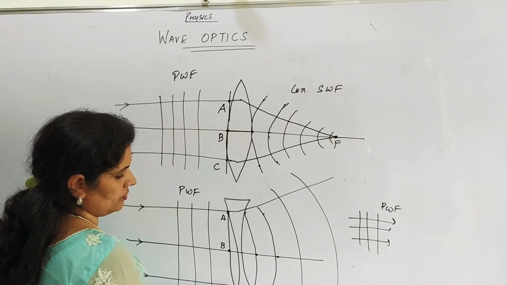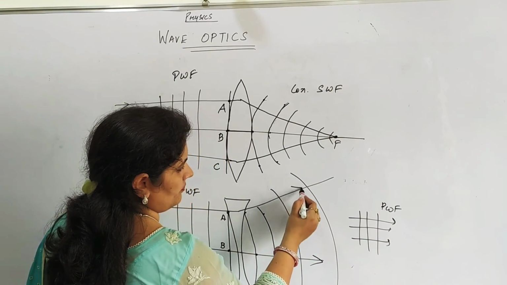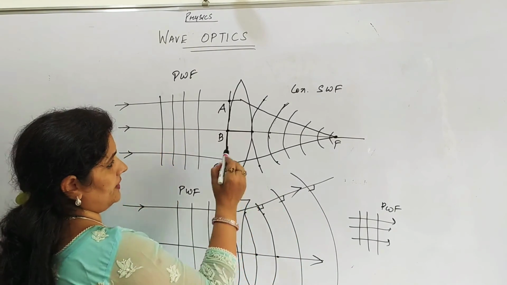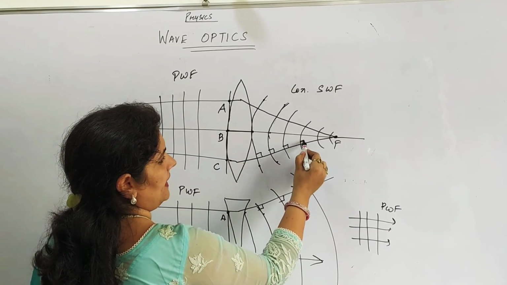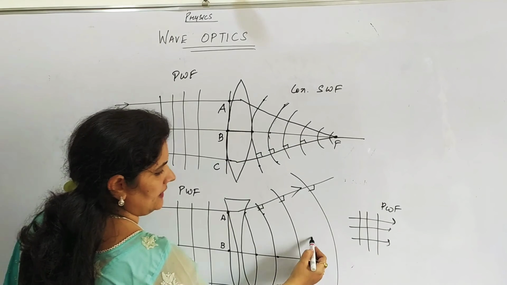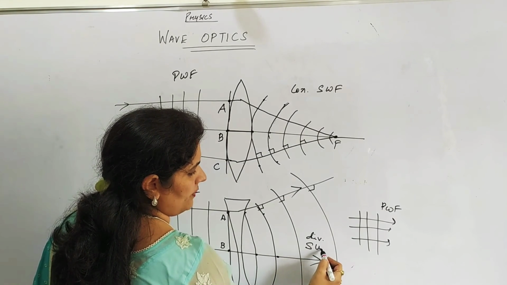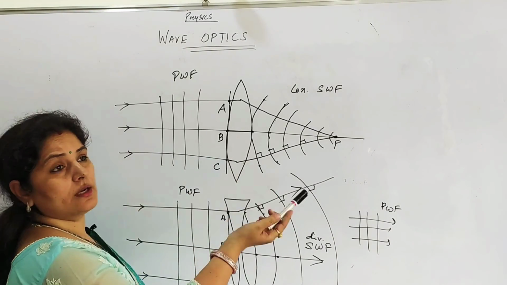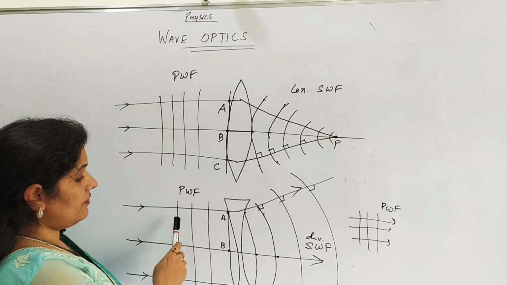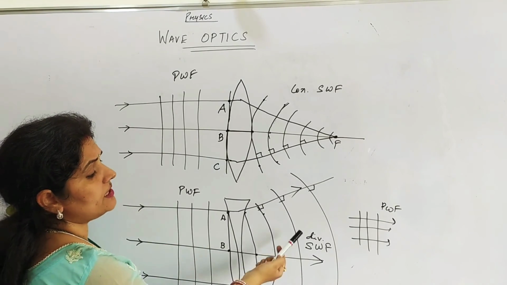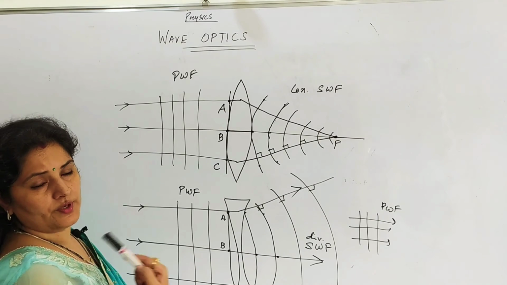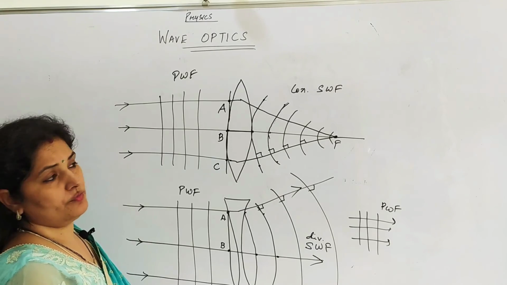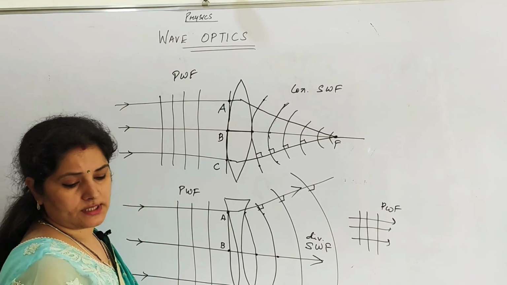So, that is how the rays would move. Right? At every point, perpendicular, perpendicular. That situation is followed every time. Here also perpendicular at every point. So, this is a diverging spherical wavefront. When a plane wavefront enters a convex lens, it becomes a converging spherical wavefront. When a plane wavefront enters a concave lens, it becomes a diverging spherical wavefront. Right? Similarly, you can draw for convex mirror and concave mirror also. We'll discuss concave mirror here and we'll also discuss prism here.